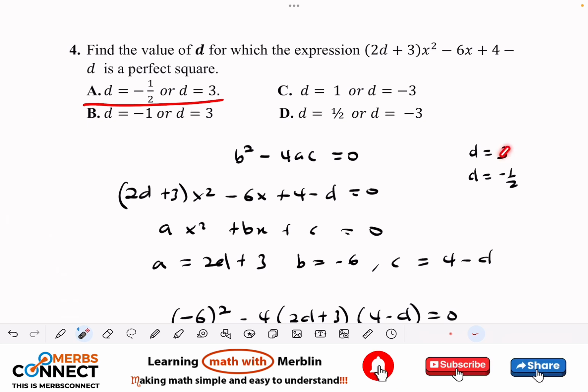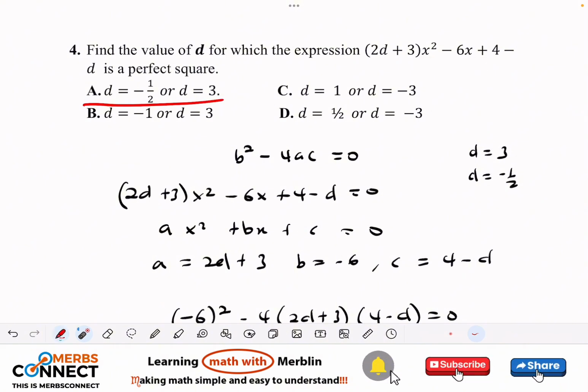So it means that when I plug in the d inside this function, and I do them, the values of x are going to be perfect squares. It's going to be 4, let's say, those kinds of things. It should give us a perfect square. So that's another way of doing that. You can pick minus 1, plug it in for d, and check if you are going to get a perfect square. If that one works for you, then come and pick the other counterpart too. You plug it in and see if you are going to get a perfect square, right? By solving it using the quadratic function.